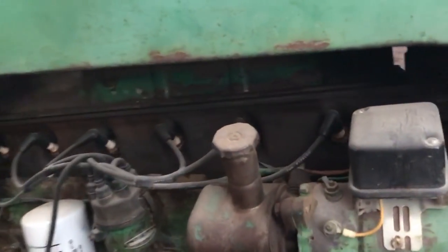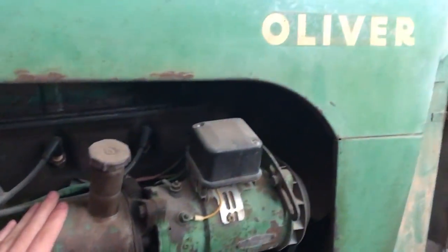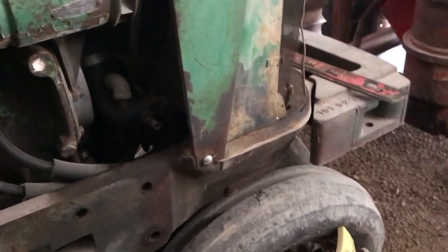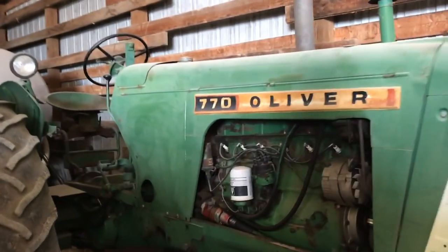Oh, this has got power steering on it. This one's got this. See, this is what a power steering one would have. You got the addition to the generator right there, and then I think your reservoir. Why would you need that? What? As a narrow front. Some people just didn't have the money that way. Ooh, M&W pistons. Why would you need that? Well, I get about 60 or 70 horse.